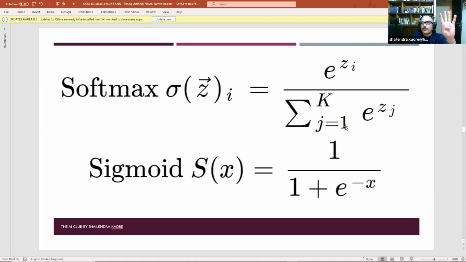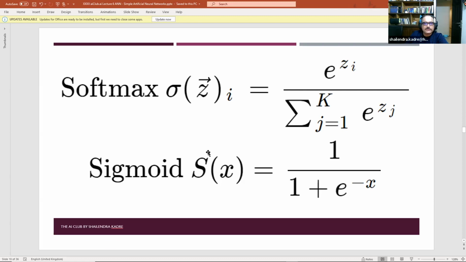When I plot a softmax function with only 2 classes, it is the same as a sigmoid function. Sigmoid and softmax become the same. When only for 2 classes, 0 and 1, softmax and sigmoid are the same, they can be plotted as a 2D curve. But when classes become more than 3, softmax function dimensionality increases from 4 to 5 to 6. So at that time the softmax function will become multi-dimensional, so it cannot be plotted.